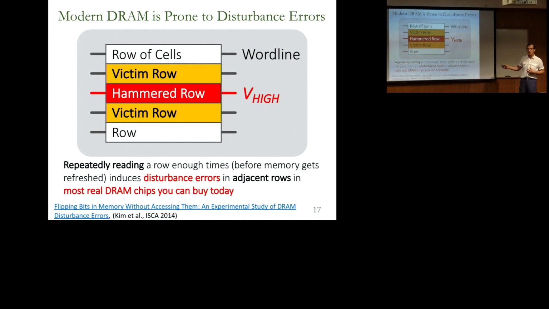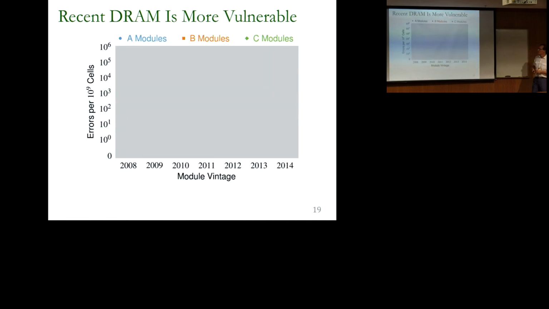This row doesn't get affected because, remember, you activate, the sense amplifier amplifies it, and restores the charge. But this row gets affected because whenever you activate this, you're really not sensing and amplifying it. You're just leaking charge out of it, very little. And if you do it enough times, you deplete the charge in some of the poor, vulnerable cells over there. So this is a scaling problem because things are too close to each other, and those electromagnetic coupling effects get exacerbated. And according to our results, this didn't get exposed to the outside world, meaning no chips that were manufactured before 2010 were affected.